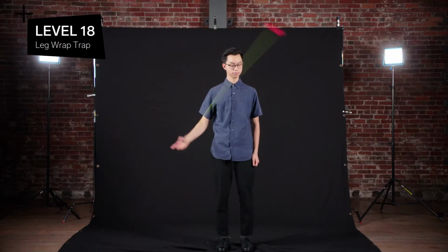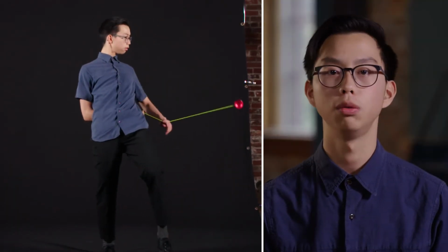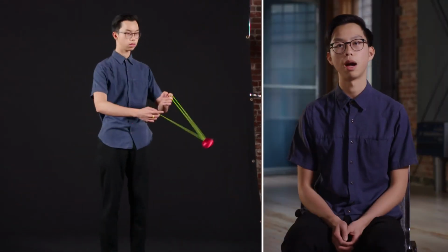For the next trick, we're going to be incorporating another part of our body, and the yo-yo is going to land behind our back. Level 18, leg wrap trap. So the leg wrap trap begins in a breakaway throw. You do a handful of around the worlds, and then you step over the string with your right leg, and then shortly after with your left leg. And then afterwards, you land in a trapeze behind your back. You quickly dismount and bring the yo-yo back up to your hand.